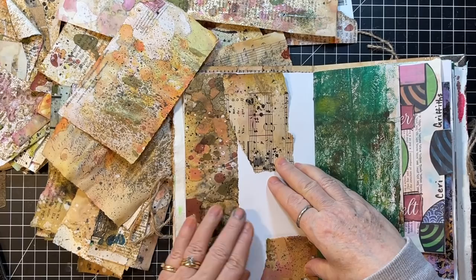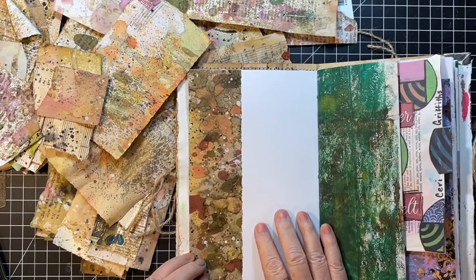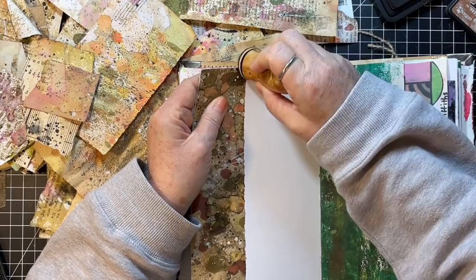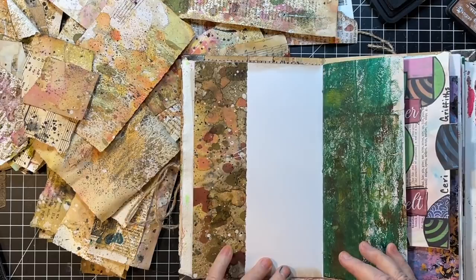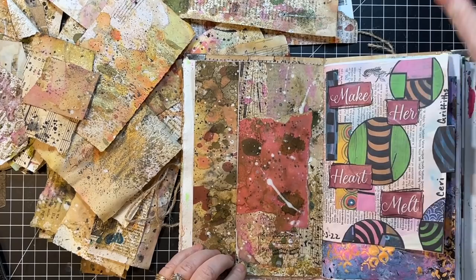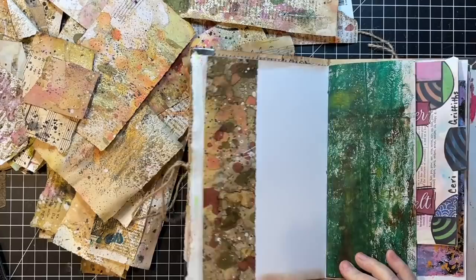Gosh, you guys, I can't decide if I want to leave that first. I think I'm going to stop there. I don't know why, but my artistic intuition, whatever you would want to call it, is saying stop there. And leave that be the star of the show. I could do like a stencil there. I don't know. I don't have to finish it today. I'm happy with what I did, and I think we'll just leave it at that for another day. I may come up with something that fits perfectly right there.